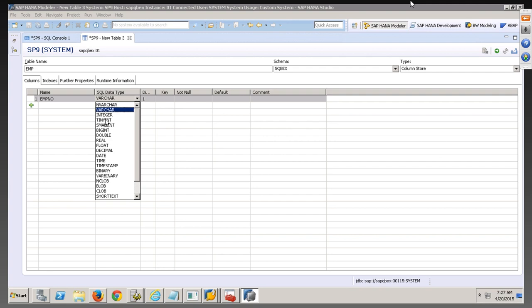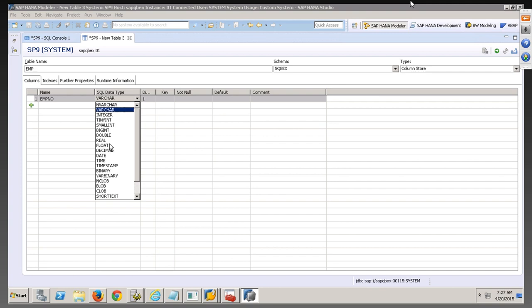With 8 bits, how many numbers max it can hold depends on 2 power 8. So tiny integer is 8 bit, small int is 16 bit, integer is 32 bit and big int is 64 bit. So when I say 64 bit, it will be minus 2 power 64 to positive 2 power 64, the number range it can hold.